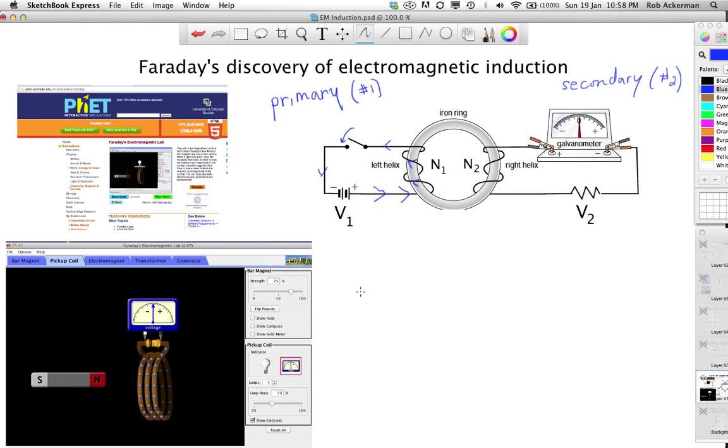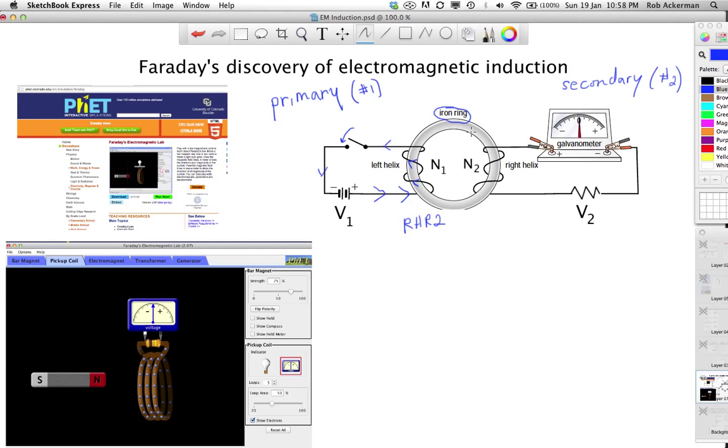So how does Faraday explain this? Well, remember, when there's a current flowing in the primary circuit, that means over here, where we have a helix, think of right-hand rule number 2, there will be a magnetic field through this helix. The iron ring, any piece of iron can redirect the magnetic field around to this side, because iron's a ferromagnetic substance.